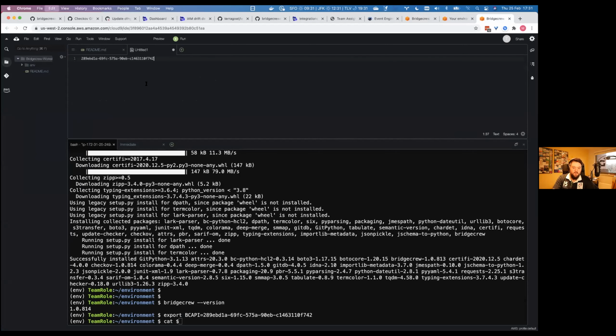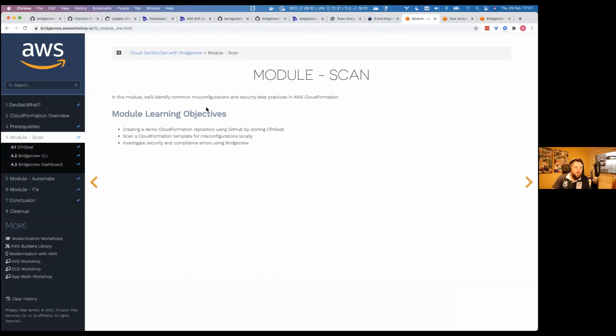We can hit module 4, which is scanning. The token is in the Bridgecrew dashboard, and by all means, James or Peyton will show you where that is. So once we have that, we can hit module 4. And this is showing the very essence of what we're talking about when it's infrastructure as code security.